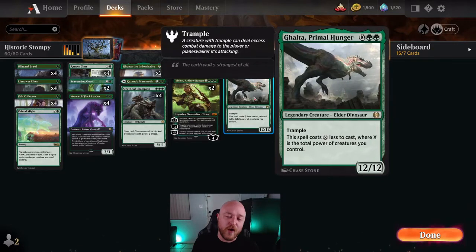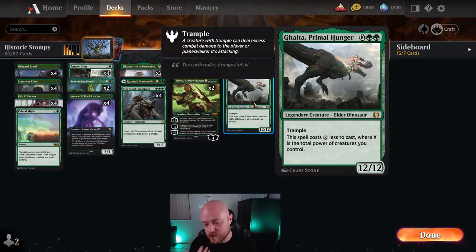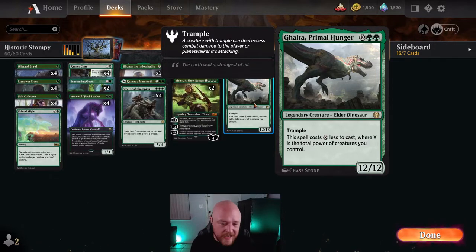A little pet card, Ghalta, Primal Hunger. I originally built around this card when I started playing Magic, when the Pioneer format came out. I was really interested in it, and it was just super cool to me. When you first start playing Magic, you want the huge creatures that do things. This card is in here simply because I want to see if we can kill people with it. I want to see if it even makes it through.